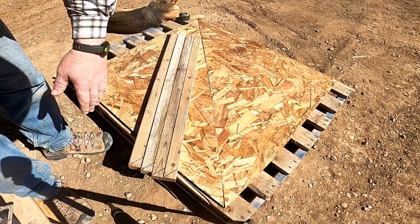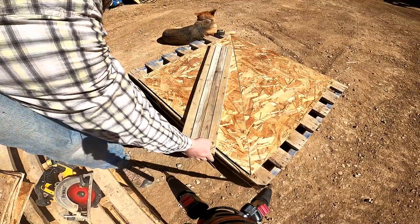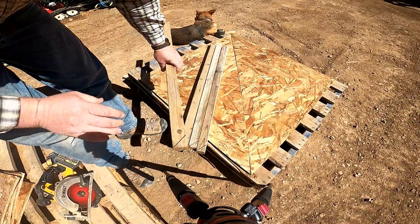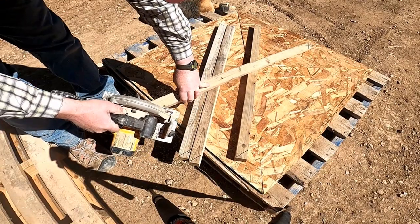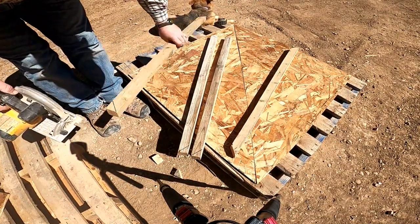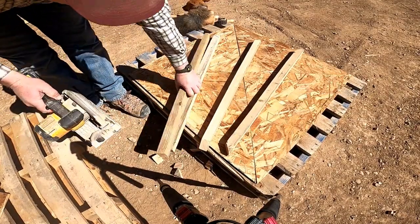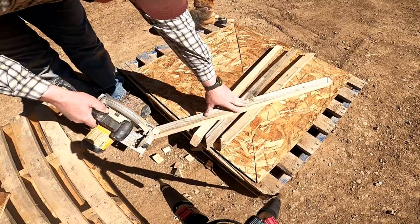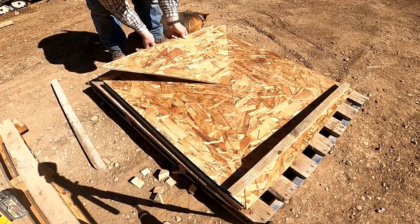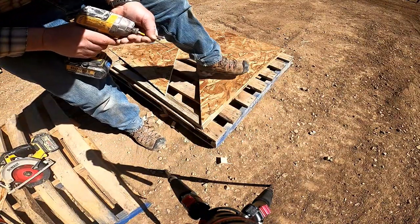I ended up cutting all these into two-by-twos because the slope was a bit much with a full 2x4 coming in this far, so I cut them in half. Then I'm going to cut them on a 45 so they'll hold up on the joint and can tweak slightly if needed. I'm going to screw this down right to the pallet so it doesn't move around.